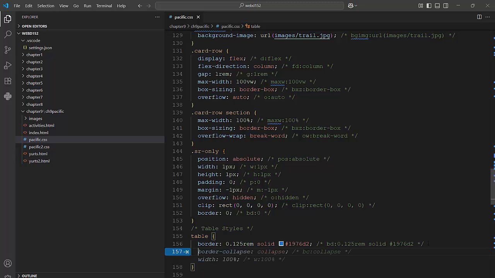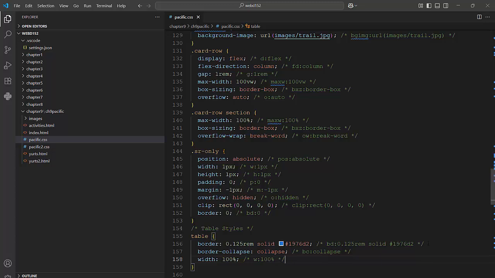And then I'm going to add in the border collapse and the width 100. So the border collapse merges adjacent borders so tables look clean. The width 100 has the table fill the container width, 100%, so the entire viewport. Notice how we're using rem units for the border. This keeps our design scalable and accessible.